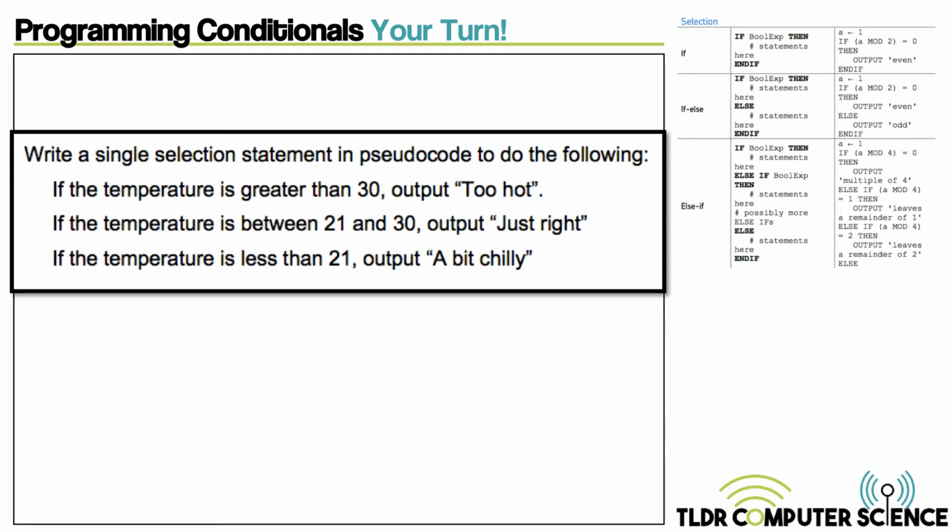Okay guys, so we're on programming conditionals. The idea this time is I want you to read through this problem, have a good look at it, write this problem in your book, exactly like this, and then have your best at solving it. Just pay attention to this, look at the outcomes. There's 1, 2, 3 outcomes. So think, an if and else will only give you 2. So think about what you're going to need.